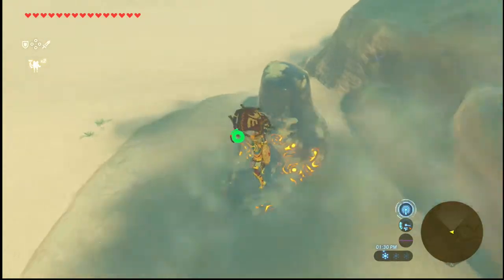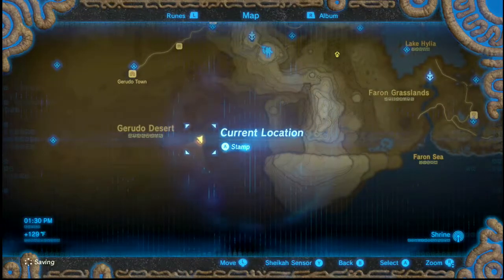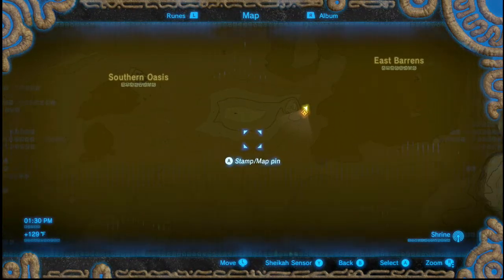But not only that, there is also a shrine right here, which is nice. So this one is going to be in the Gerudo Desert, right east of the Southern Oasis.